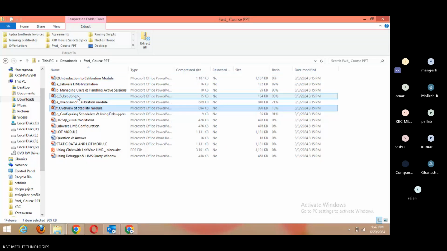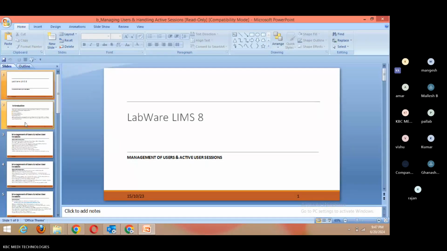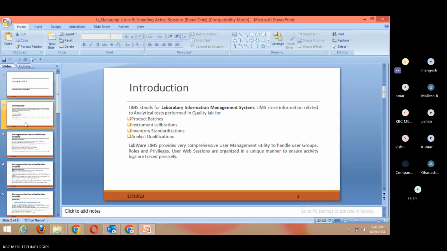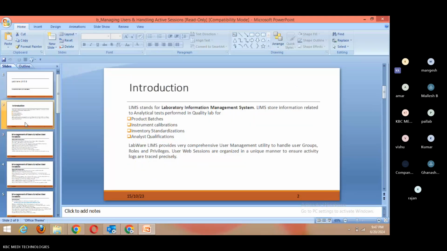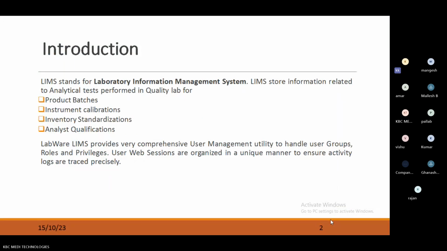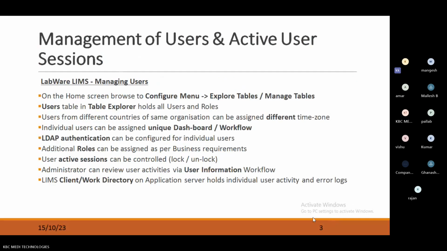And apart from this, we have subroutines and user management also. For example, after installation of any application, you need to set up user management. The way I discussed earlier, first you need to prepare the role, followed by the user IDs. So once you prepare the user IDs, you need to follow some of the information.